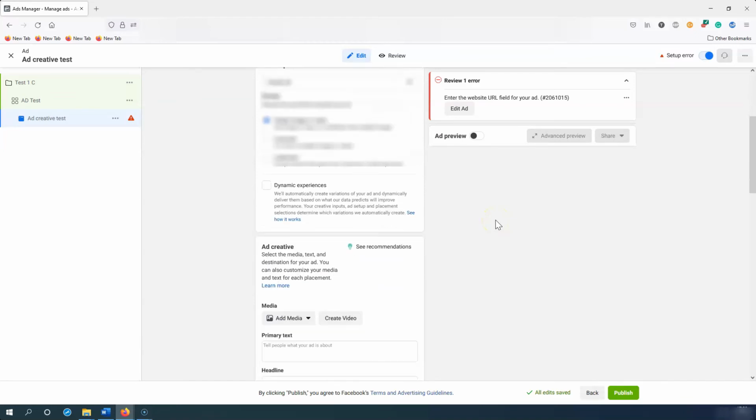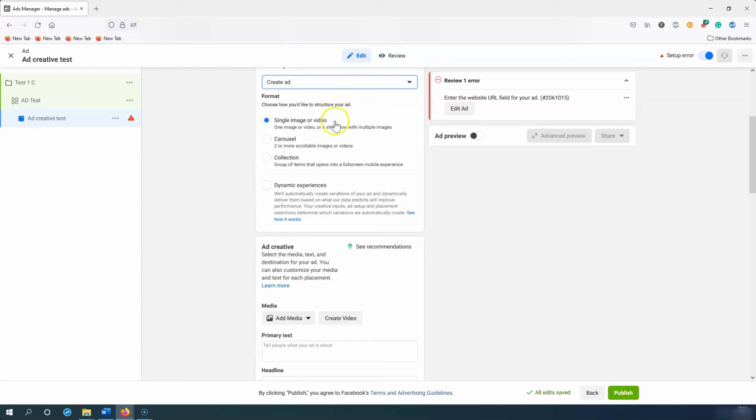Now here we're going to create the ad. Now, if you already have an existing post or you want to use Creative Hub Mockup, I usually use only the create ad, start from scratch, or an existing post that I already have. For this, I'll show you how to create an ad. So you have the carousel or collection. I never really used collection much. Carousel and single image is the ones I use, but for this one, it's going to be a single image or even a video you can add.